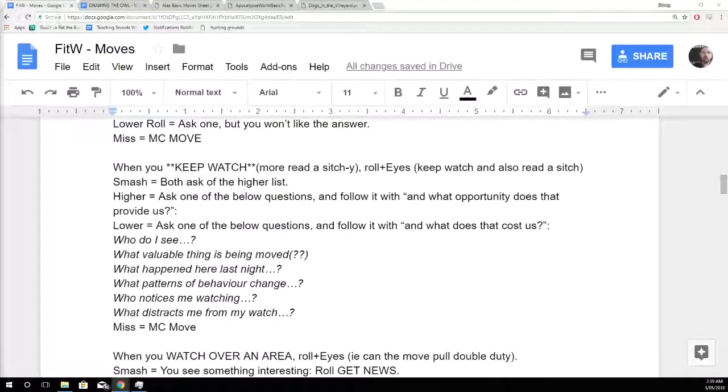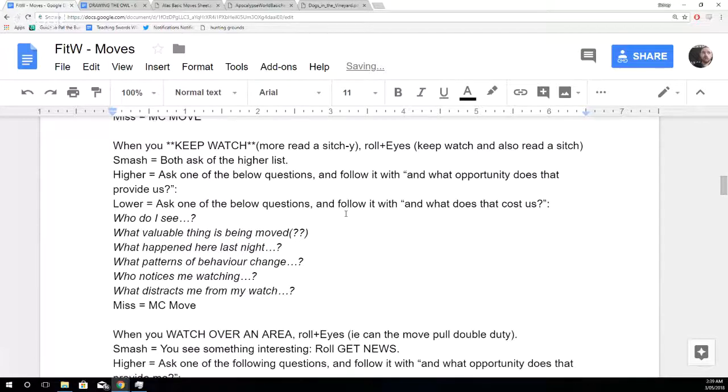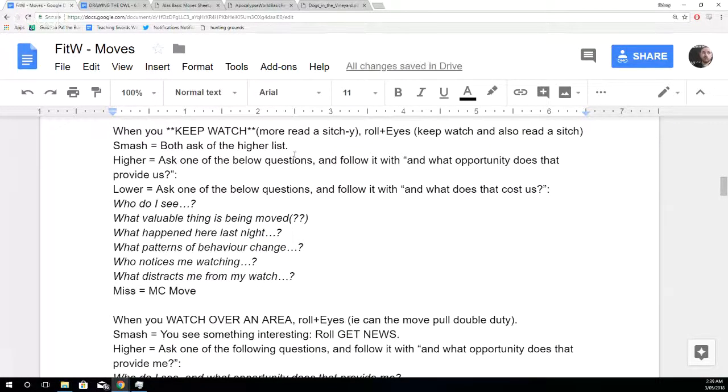Maria, help me out. Sorry, mate. What game is Charming and Open from? Is that Urban Shadows? No, it's not. I don't know. You're going to have to help me out with what game that's from so that I can look it up. So this is the keep watch. That's the Bard move in Dungeon World. Of course it is. Let's have a look at that.